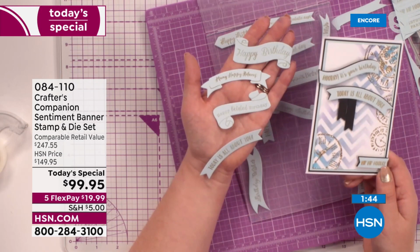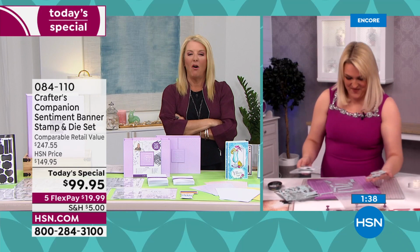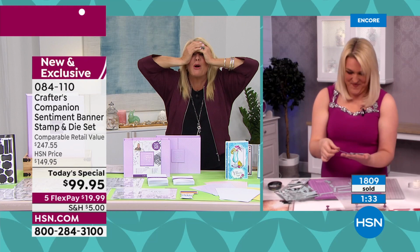I am such a goober, Sarah. Every time you pass that through that die machine, the cutting, I smile. I'm like, no one could see me, and I'm grinning from ear to ear. I'm like, daggone, that is the smartest thing ever. Because now you just have this whole array. But it's the card makers that are going to appreciate it.